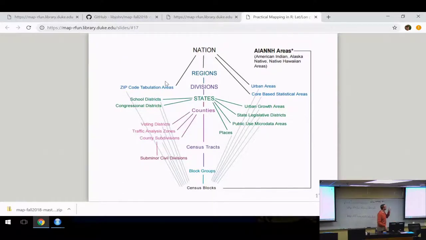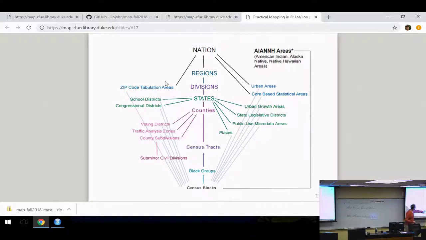The other thing you need to know is this concept of census geography, right? Some of these are pretty straightforward. You can get the total number of people who live in the nation. There's an idea of region, there's an idea of division. States is pretty easy. You get an idea of how many people live in each state. Counties, right, are those subdivisions. Like, we are not only in Durham City, but we're also in Durham County. Our neighbor to the west, Chapel Hill and Hillsborough, are in Orange County, right? So you can get all that kind of information from counties.